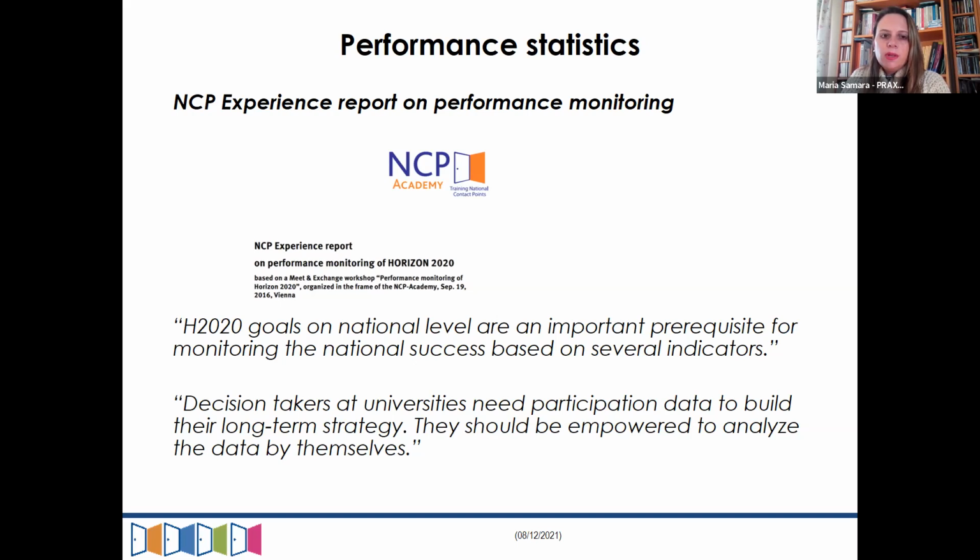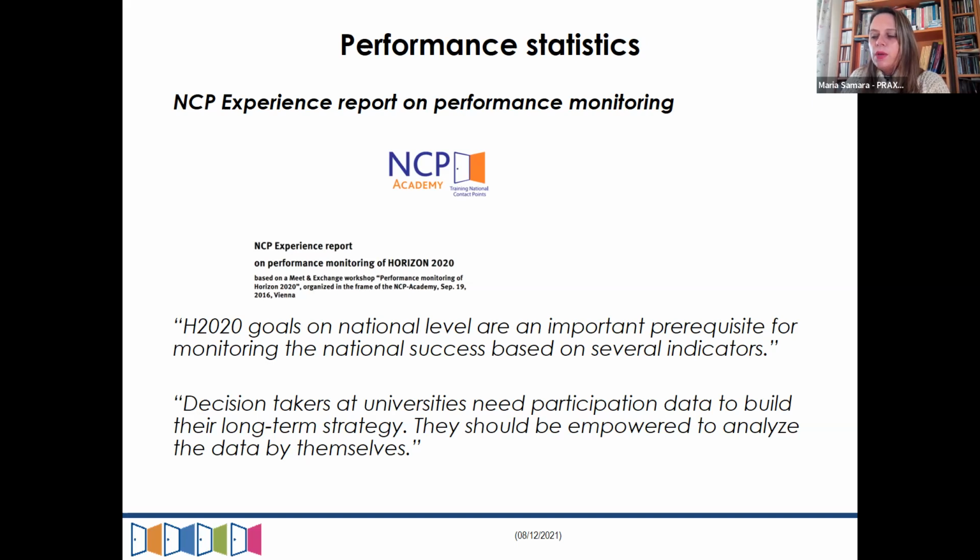One of these was that decision takers at universities need participation data to build their long-term strategy. They should be empowered to analyze the data by themselves. So this is good to know for us as national contact points.